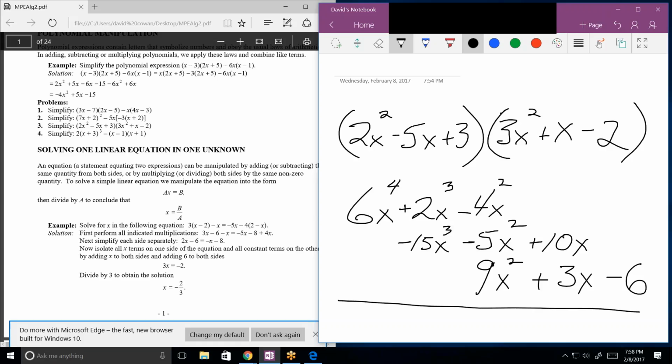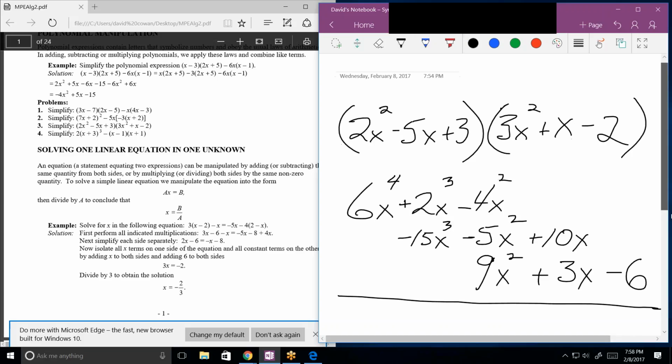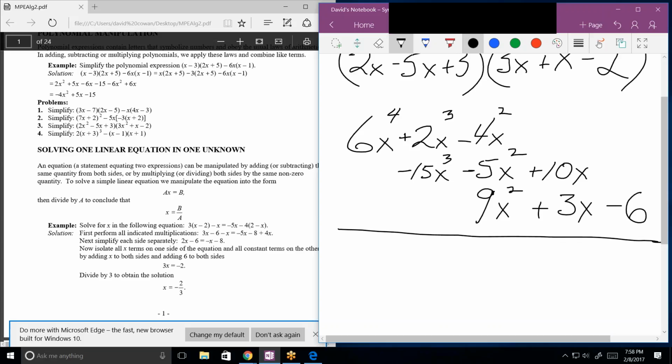And the beauty of doing it this way is now I can vertically add. And I don't even have to do that where I cross out terms. Okay, so if I add all of these, what do I got? You get 6x to the 4th. Minus 13x cubed. Good. And then you get rid of the x squared. Okay. So then it would just be plus 13x minus 6. Right.